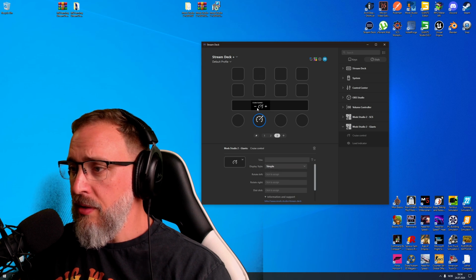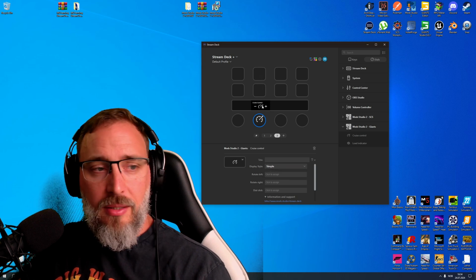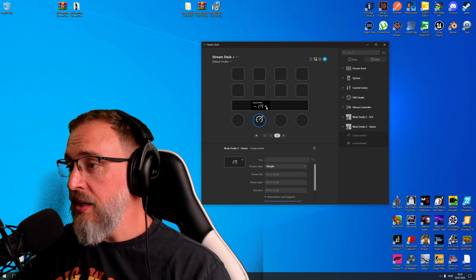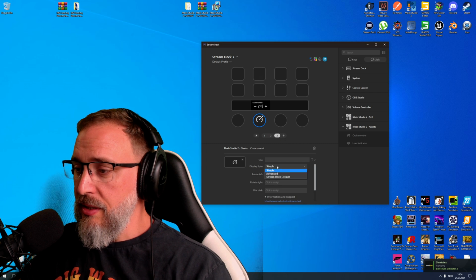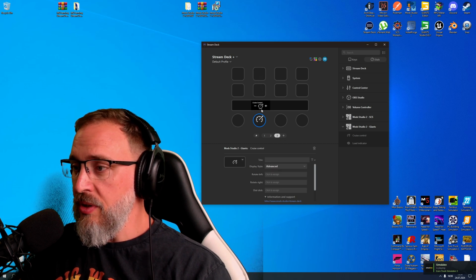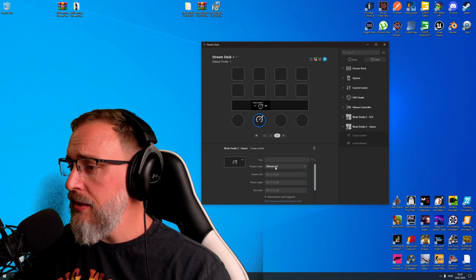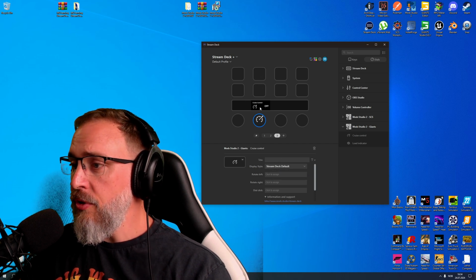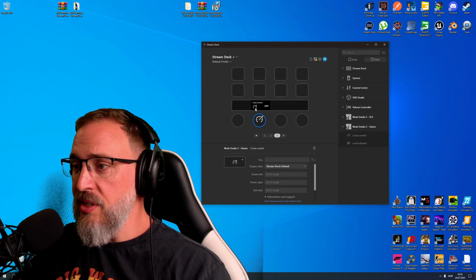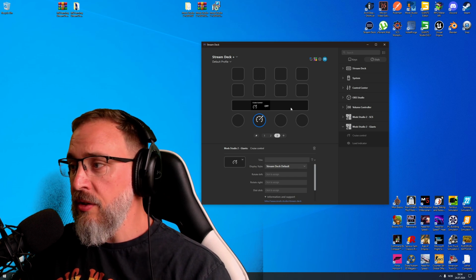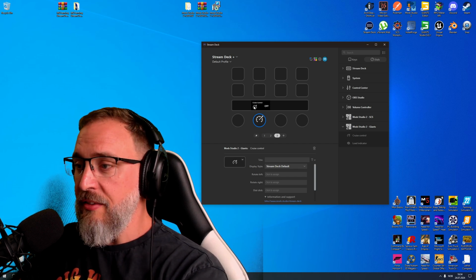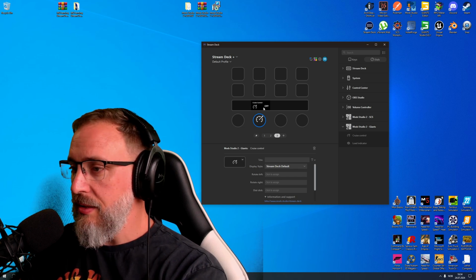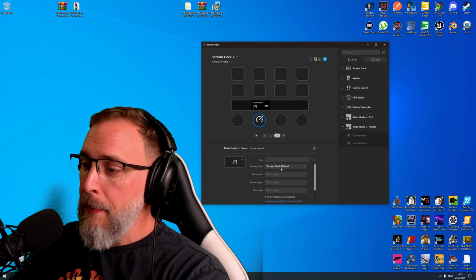So you have a simple where this lights up if the cruise control is on. The plus and minus also light up separately if you can actually speed up or slow down. Same goes for advanced, but this one on the bottom actually shows the speed that you have set. And the Stream Deck default mode is like this. This follows the Stream Deck design guidelines, so it fits with others. For instance, if you use volume control from Elgato, this is going to fit nicely visually with all the rest of your controls.